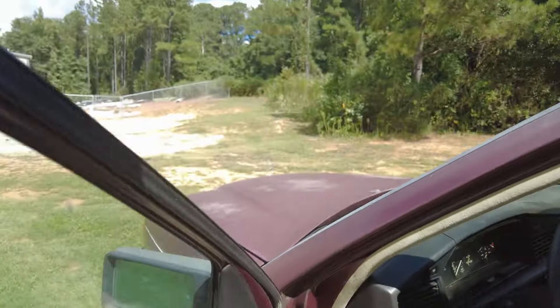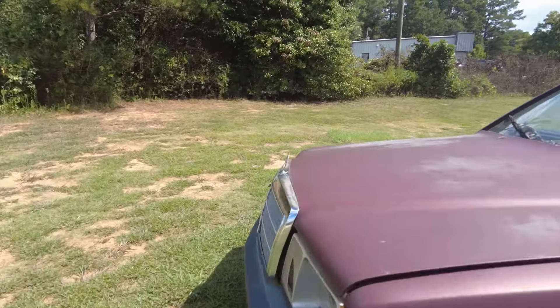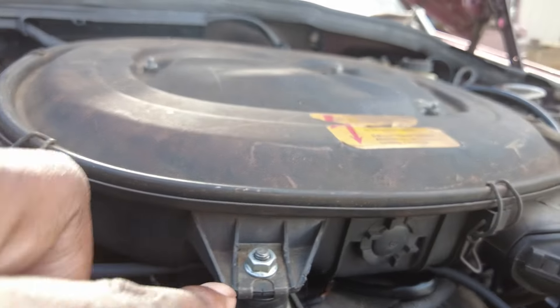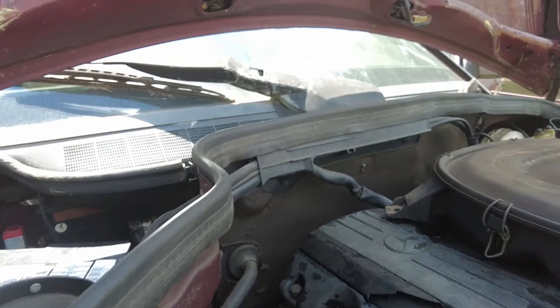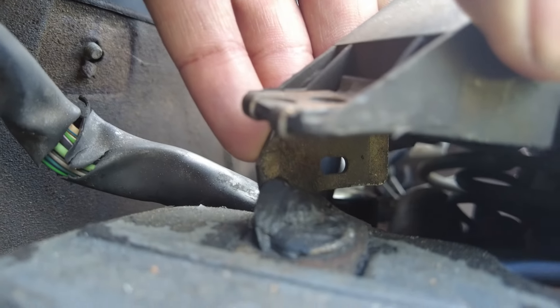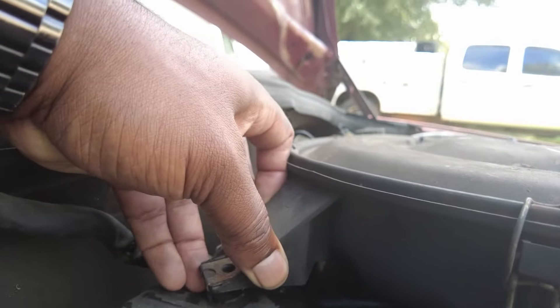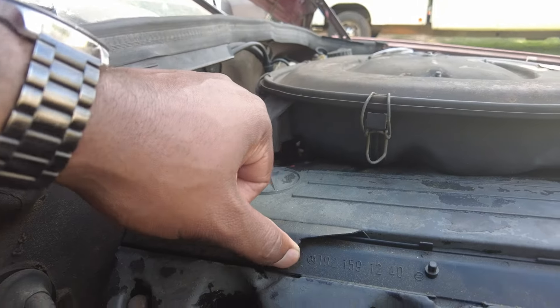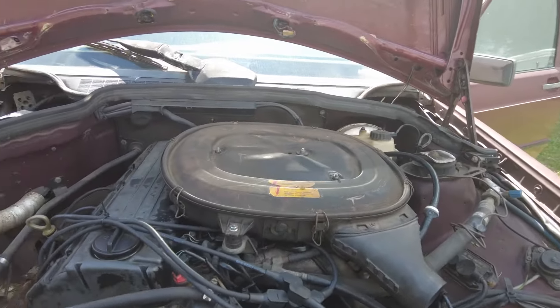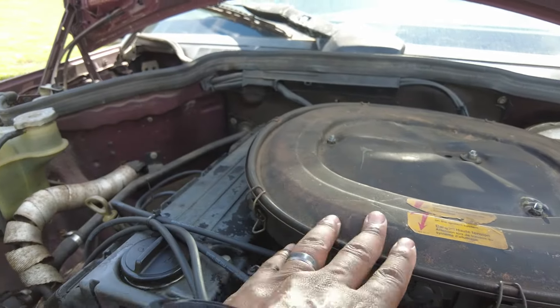Give it a little pull. Boom. And because we fixed the ghetto cable, we can now pull this up and it's super easy to pop the hood. So it looks like we're going to have to pop this intake box off again — it's just a tin here and a tin there. There's supposed to be a third tin here but it's not there. The grommet that's supposed to hold it is kind of messed up — I don't know if that part comes off or it's part of the valve cover that's broken. This valve cover is cracked in places, so a new valve cover might be cool, but that'd be more for looks. Let's go ahead and get this box off.